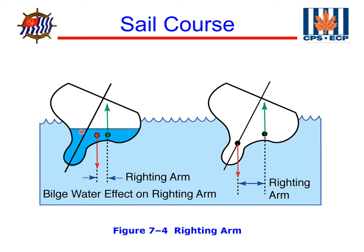A few years ago, I swamped my Thistle and took on about 100 gallons of water in the bottom of the boat. It was during a race, so we were trying to get back into competition as quickly as we could. After we got enough water out so that we could sail, we just sailed with the remaining water in the bottom while the crew bailed it out. What happened was the boat was totally unstable — any motion to one side or the other would cause it to just rock back and forth. The stability was just greatly affected by it.